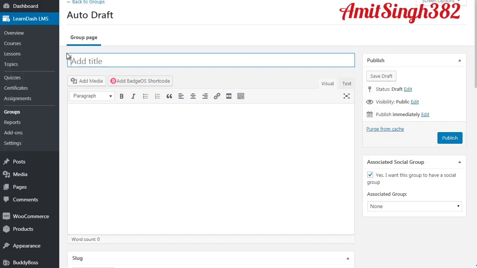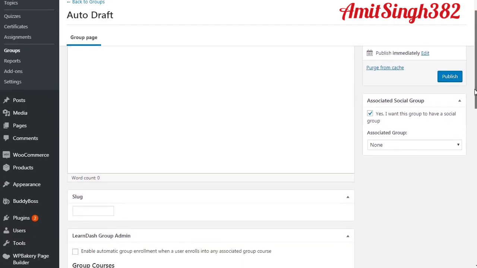And then next, you want to go to groups. You want to create a new group, name the group here, add a description, and then you simply scroll down and you can assign the admin. It says enable. If you enable this, it automatically enrolls users into the group when a user enrolls into a course. So you can say anybody who takes a specific course will be automatically added to this group.